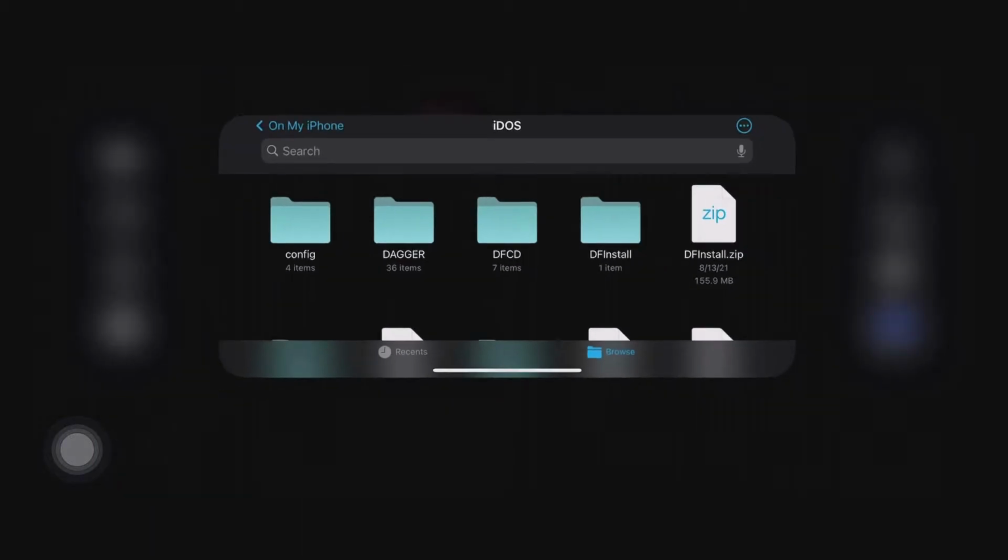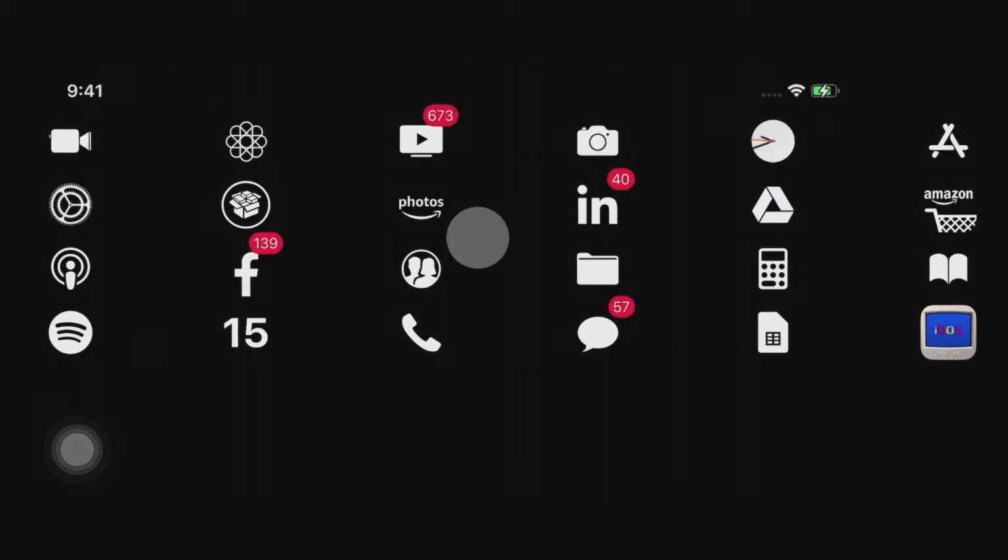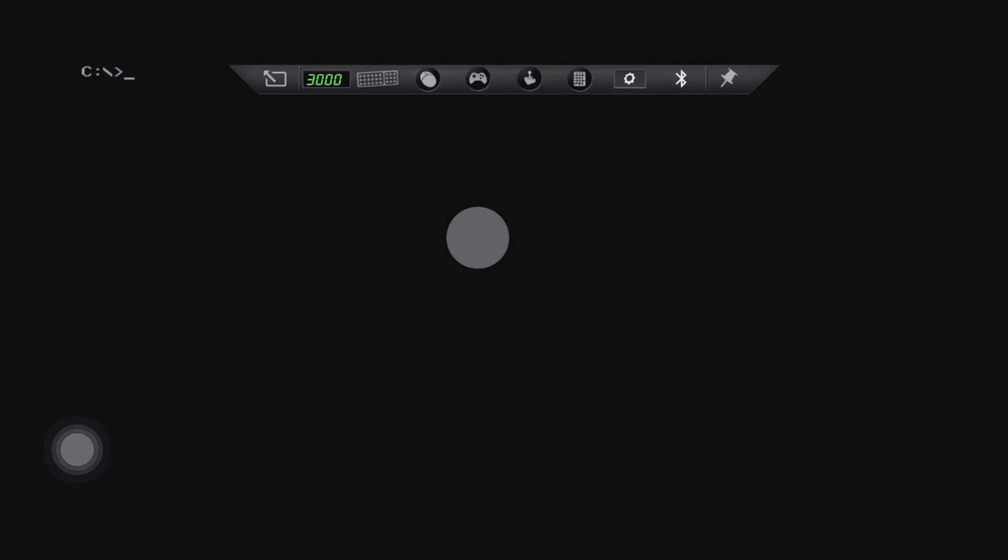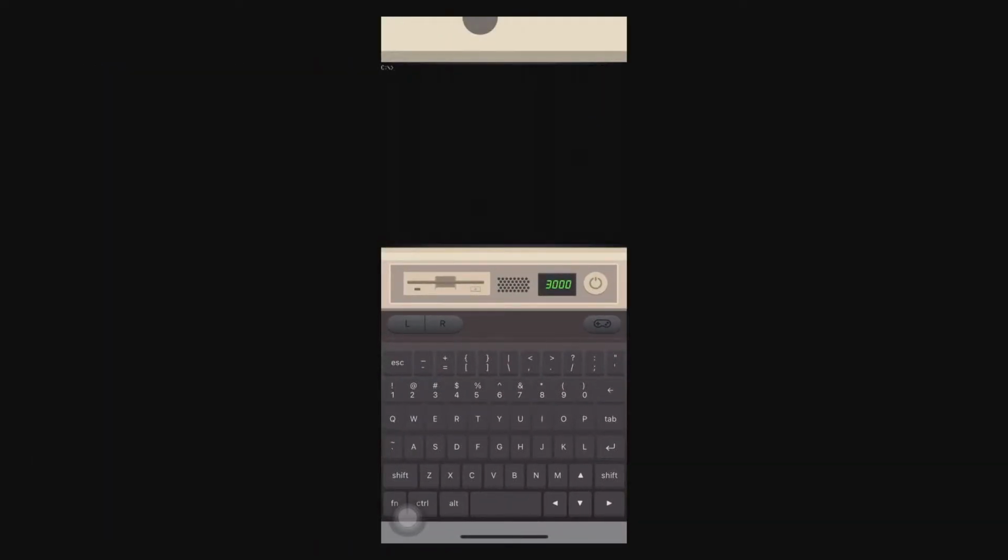So what we're gonna do, make sure we're on iPhone here. We're gonna fire up iDOS. And you'll want to switch this to portrait mode so we get a keyboard. And then what you want to do is switch to your Z folder.